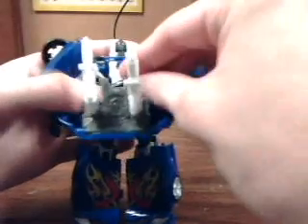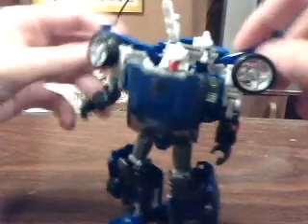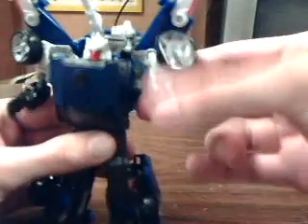And if you don't want him holding his gun, that's fine too — you can fold the gun up, pop his backpack open, and put it back inside. Then fold the backpack back up, and now all he has is his shoulder rockets. Or you can have him with his wings up or wings down — doesn't matter to me either way. He has ball-jointed shoulders, double-jointed elbows which is really convenient, a wrist swivel, ball-jointed feet, ball-jointed hips, and at the knee he has a full rotation and a slight bend.